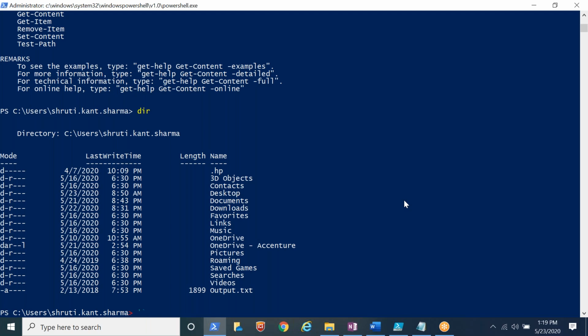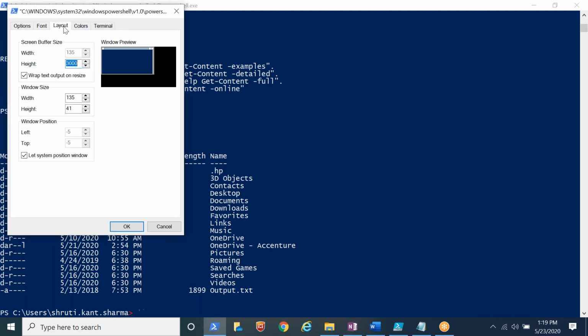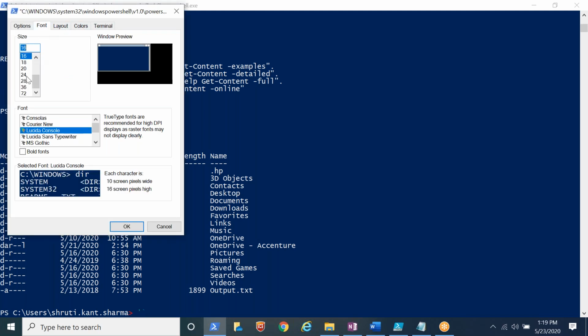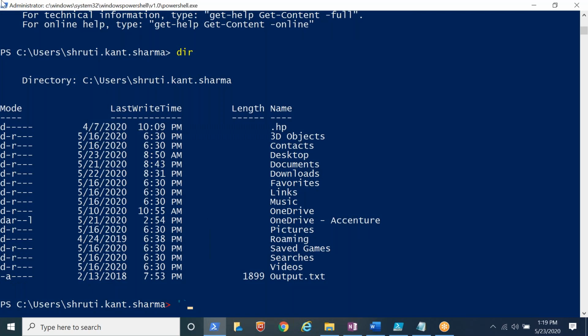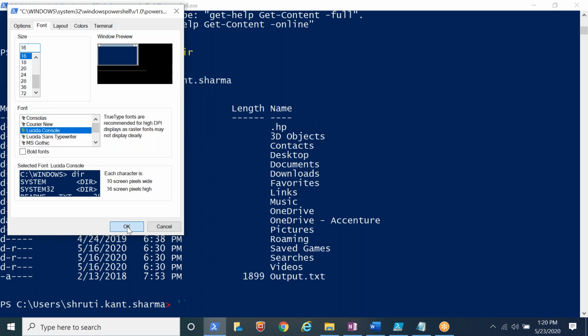If you can't, then we should increase the size. We already know how to increase the size. Go here in properties, then layout, fonts, and here is the size. If I want 20, then it will be 20. Now it is pretty visible, but 16 was enough for me.